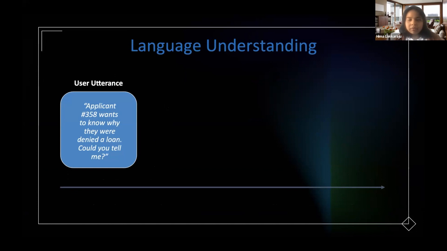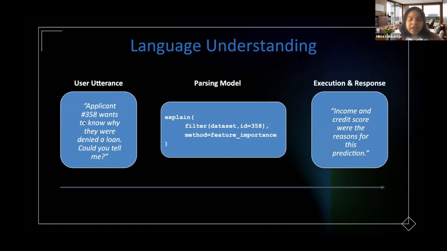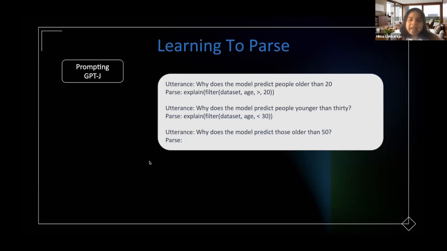I'll give very brief overviews of what we are doing on each side. Essentially what we had was here is a user utterance, and what the user is typing in, we have an underlying parsing model which maps this utterance to some commands, which are like input commands that will map it to specific explanation method, and then we get our output in the form of these are the important features that are driving the prediction. The main thing that we were doing underlying this is use language models in order to map these natural language utterances that users input to some kind of a parse or a command that we will internally use in order to generate an explanation.